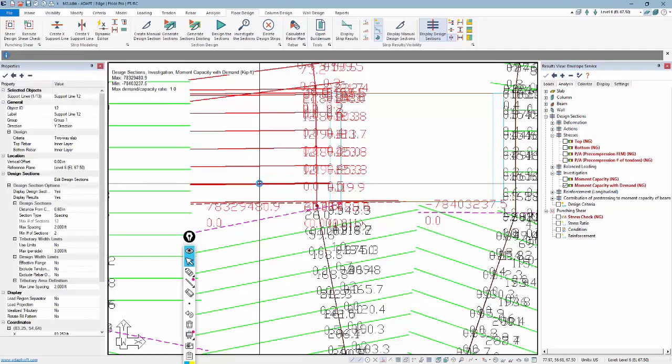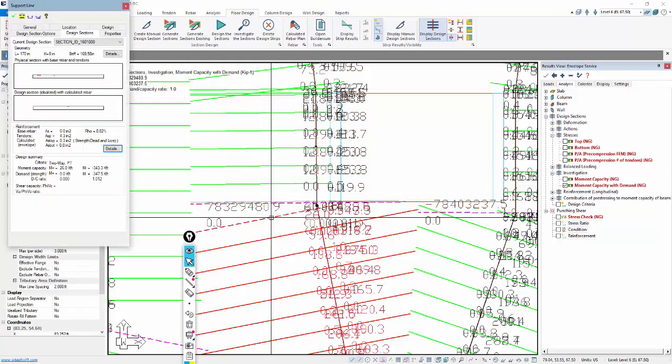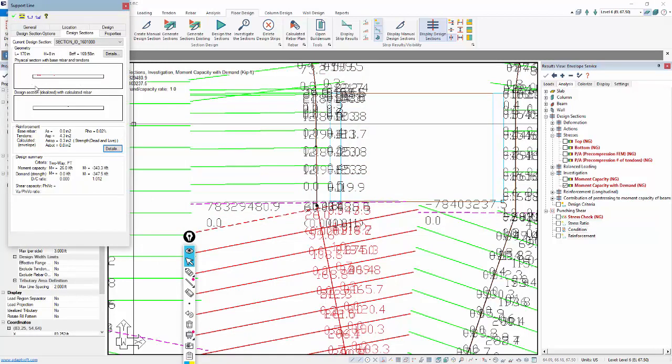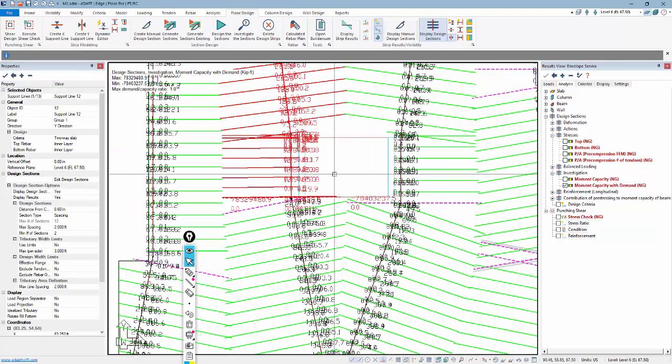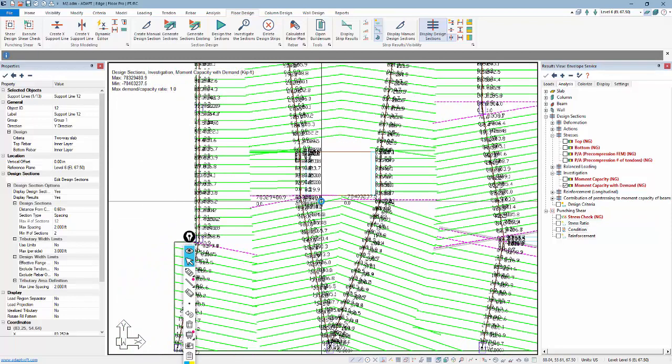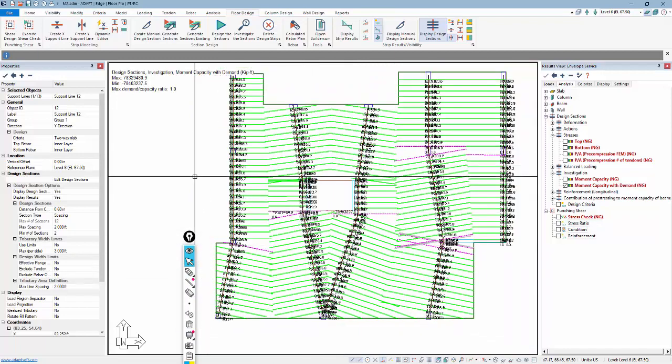representation of the cut. If we go to this one, for example, let's do that one. You can see this shows me the actual physical dimension. This shows me the idealized section cut, and we have some real numbers here. So this is skewing the results again, just that cut right there, and it looks like another cut over here somewhere. But this investigation tool allows you to see demand with capacity, and a lot of times you can determine quickly where minimum reinforcement controls, because you typically have some reserve capacity between the two graphs when we look at that result.